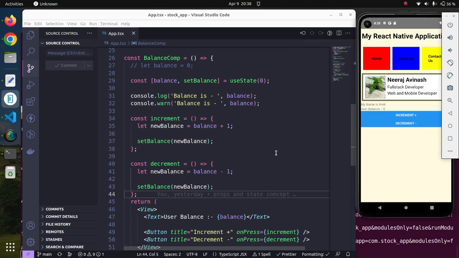So we do have a fair understanding about states and props, and we have also used the useState hook within our application so far. But let us talk in more detail about hooks. In React, everything is a component, as we all know. A component is basically of two types: one is class components and the second one is functional components.